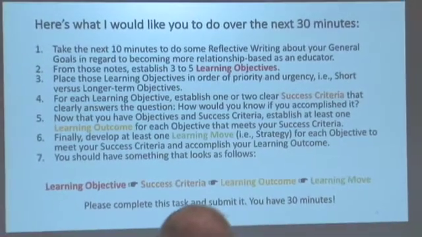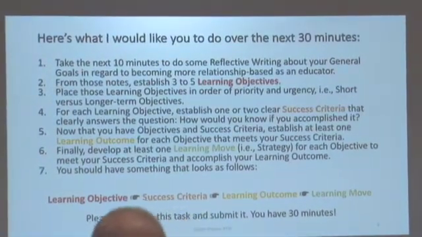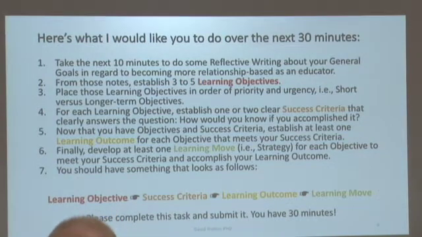So I want to use this as the structure of what we're talking about today and say there's a kind of continuum. One end of the continuum is relationship-based, and I want you to think about what the other end of the continuum is. So I have a bit of a task for you, and it's in line with what we do in education a lot. I'm going to give you 30 minutes, and I want you to take 10 minutes to do some reflective writing about your general goals. Just free writing. This is going to take 30 minutes.